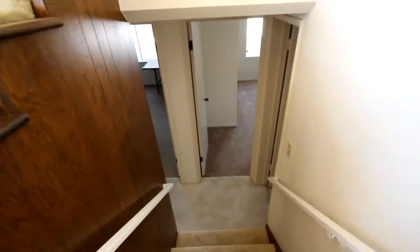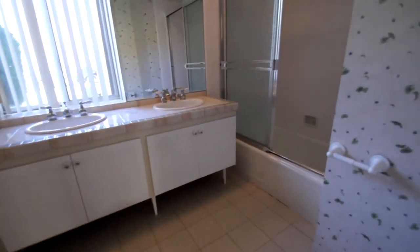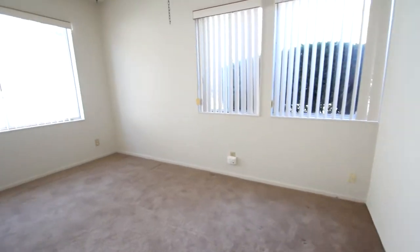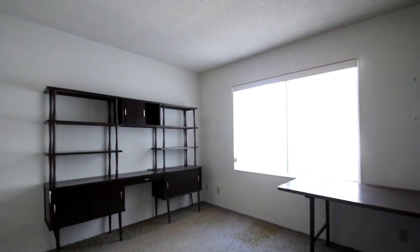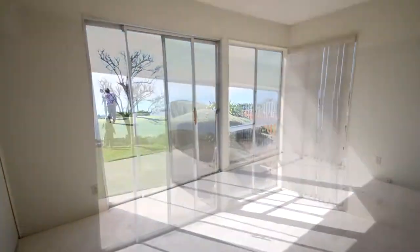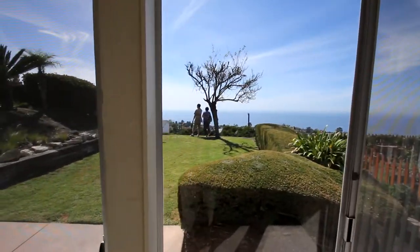Look downstairs — full bath here, double sink. Here's one bedroom. I don't see a lot of fix-up here, though the windows are original. Cottage cheese on the ceiling. And here we come into this last room — a huge view. This room has a great view. Use this as an office or whatever — it's amazing.